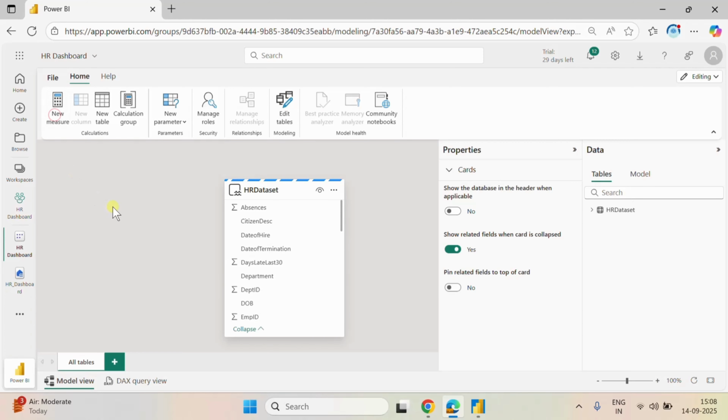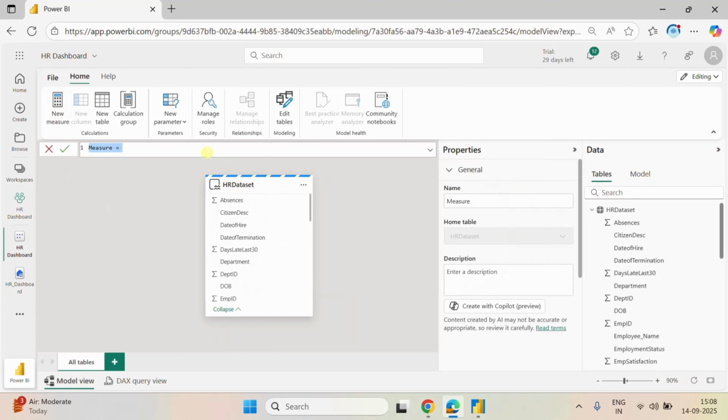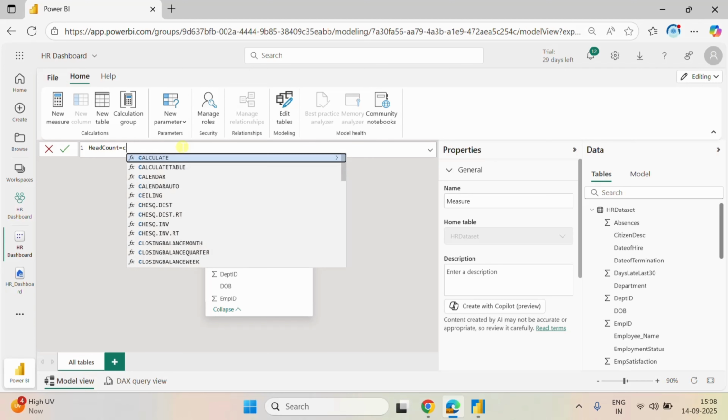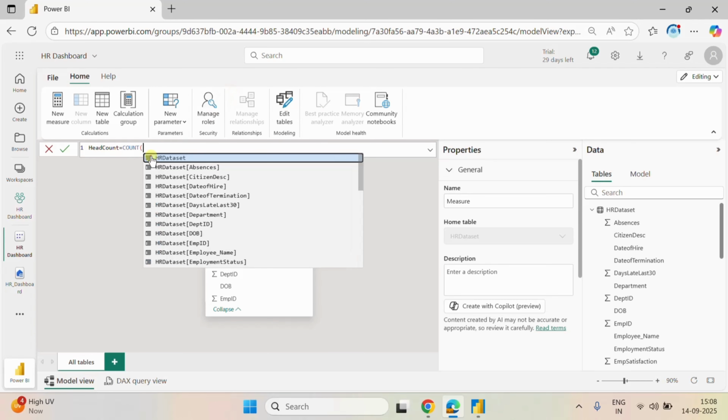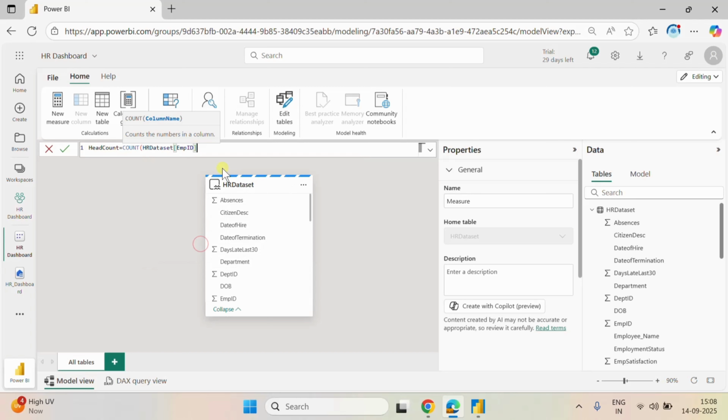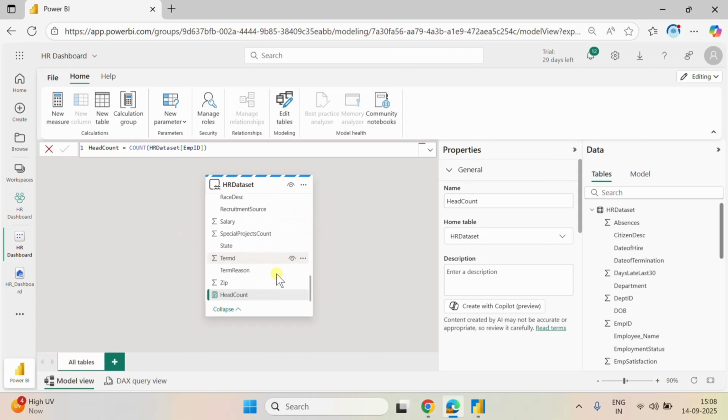Let me create a new measure and name it head count, equal to count of employee ID. This will give the head count. So this one is created.